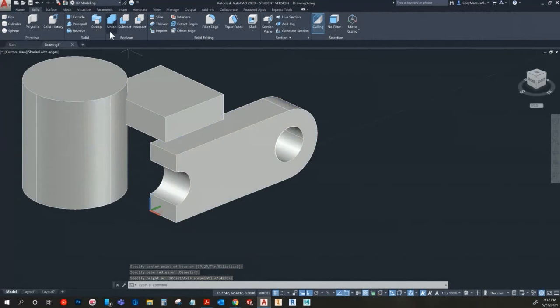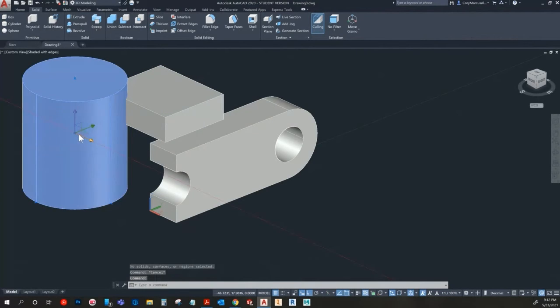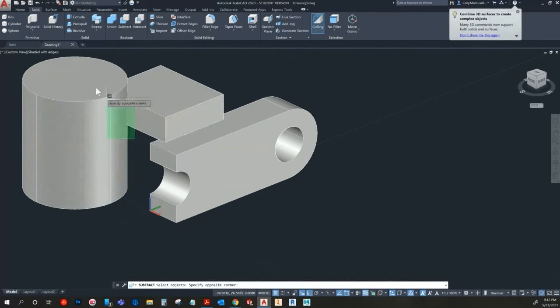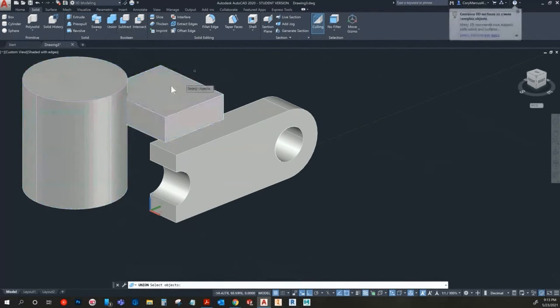What's cool is the capability of it. So I could take this and this and subtract them. I don't know if it actually did it. There we go. So now if I delete this, it didn't even do it. Sad. Didn't even work. May have to combine them first. Let's see. Where's combine? Union.